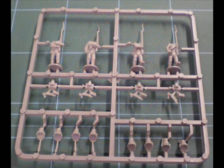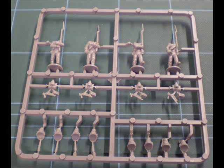Also notice that there are no bases in this box set. Okay, it's just the infantry and the command squad. They aren't produced with any bases, so you're going to have to provide those yourself. Okay, so let's take a close look at the sprue you get hold of.